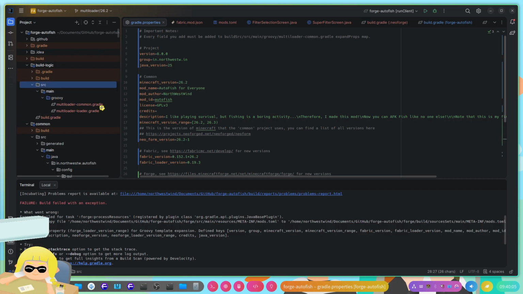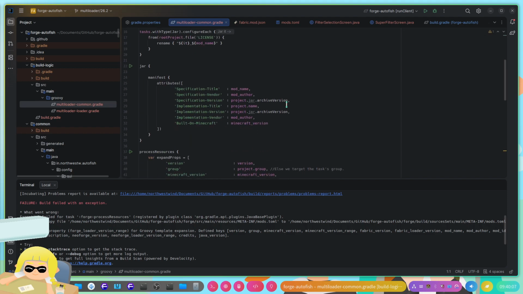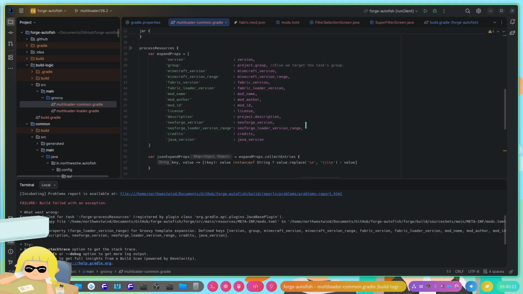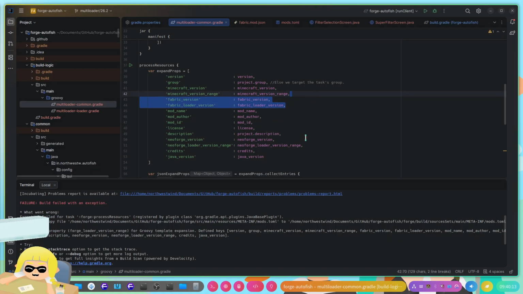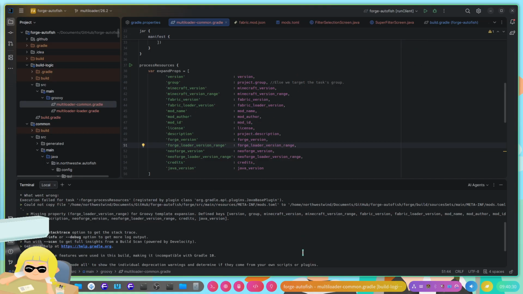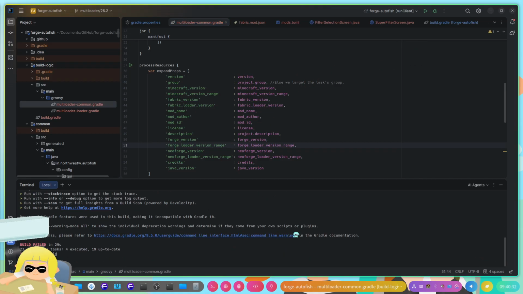Source, main, groovy, common. I see. All right. If I read like two more seconds, that would be very helpful. This should work then.